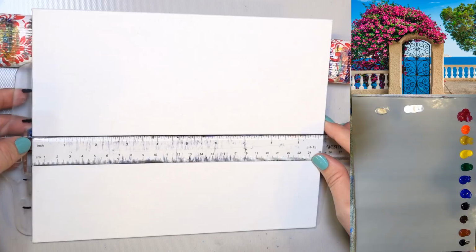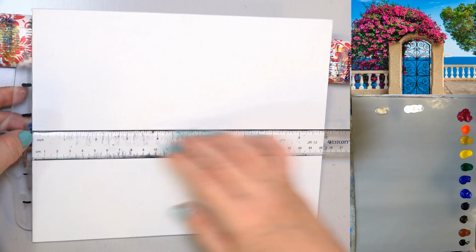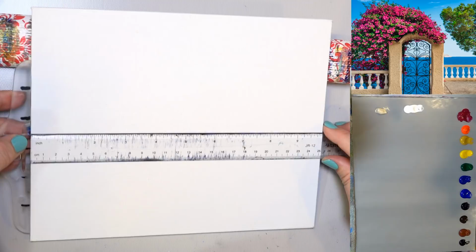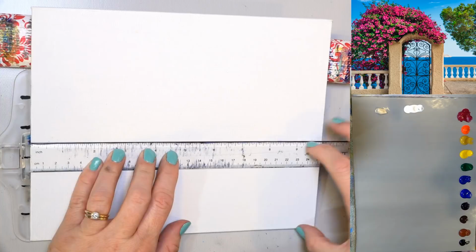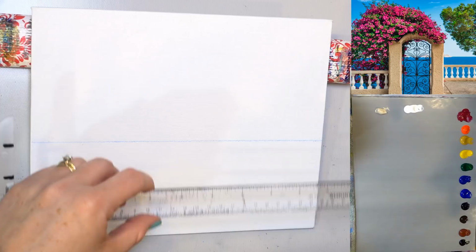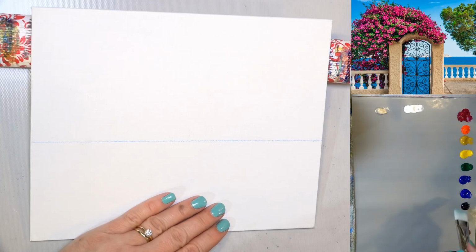So I'm using a T-square to make sure that I'm getting my horizon line on my water straight. You always want your water line to be straight on the ocean. So I'm going to go down just from the halfway mark. So there's about halfway. I'm going to come down to about 3.5 from the bottom. And I'm just going to use a watercolor pencil to go across like that to give myself a reference. We can use this later, or you can tape it off later if you want to make sure that it's perfectly straight.